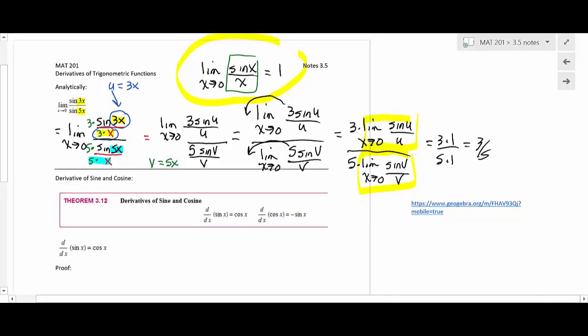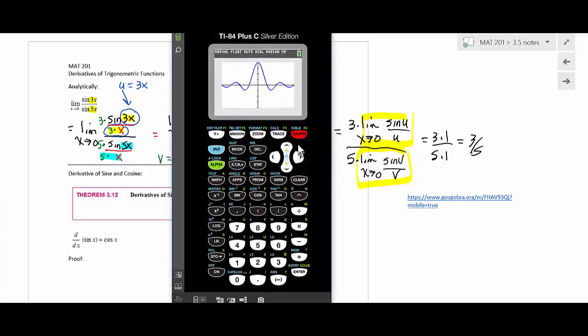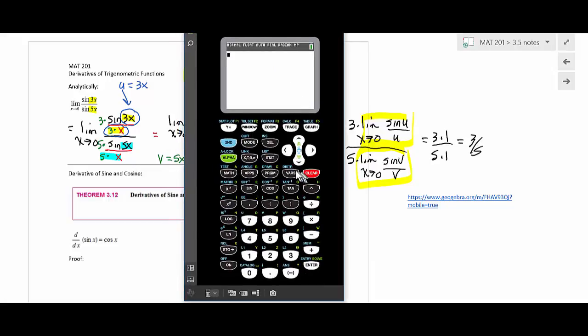Now students say, wow, all that work to get 3/5, I knew the answer anyway. Well, eventually you're going to see the pattern on this when we learn L'Hopital's rule. That 3/5 is the answer. But that's the analysis you have to go through to show that. Okay? All right. So the key thing is that substitution. So let's go ahead and just put this in the calculator and verify this real quick and see if we got the idea.